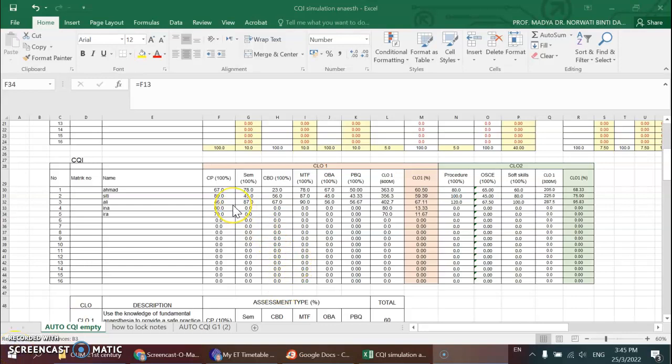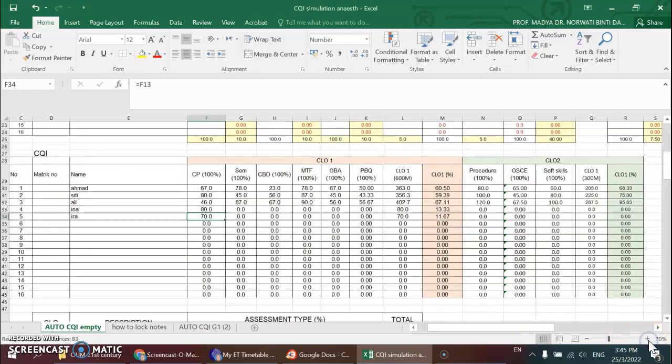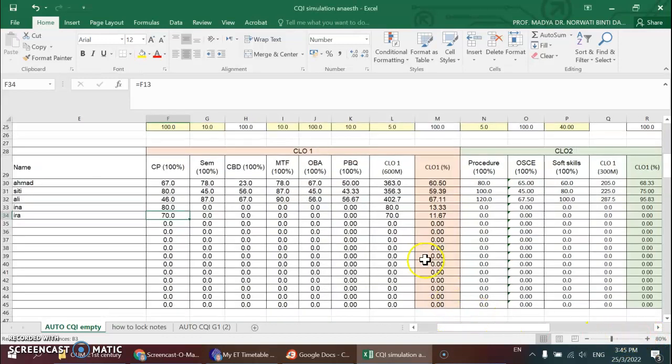Okay, when you have filled in all your marks there, there is a column here, if you notice. I'm going to explain this CQI table. So there are 1, 2, 3, 4, 5, 6 assessments, so the total marks should be 600. So you just calculate auto sum here.